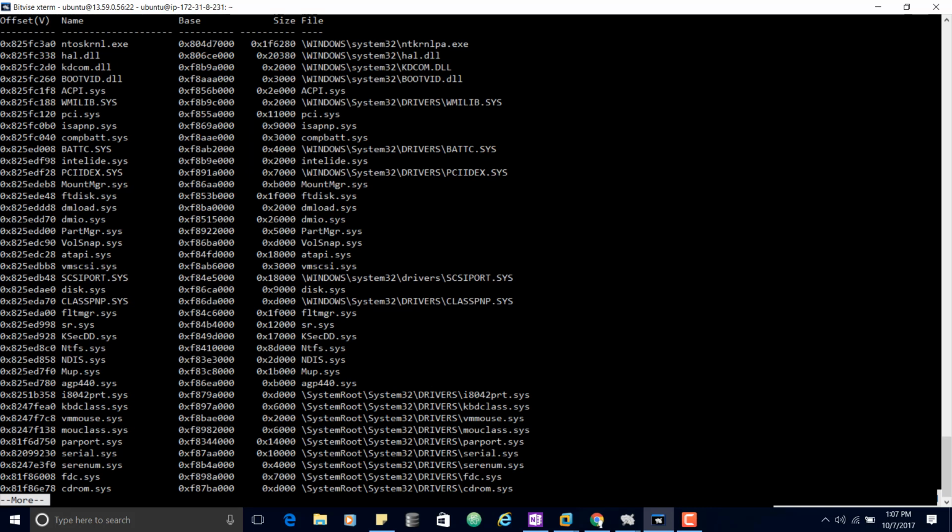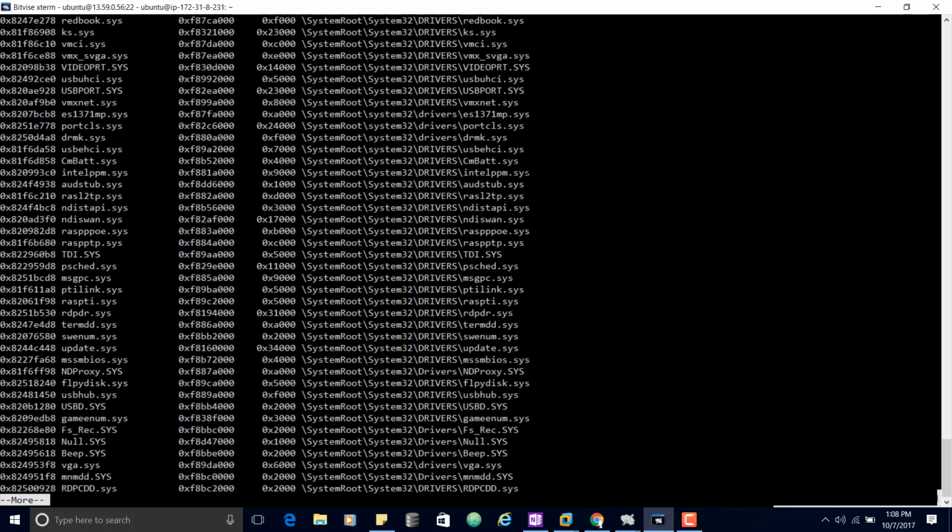Modules behave like a process listing, and I can look through this in case I find something that might be out of order. I haven't found anything yet. I can just look through to see if I find anything out of the ordinary.